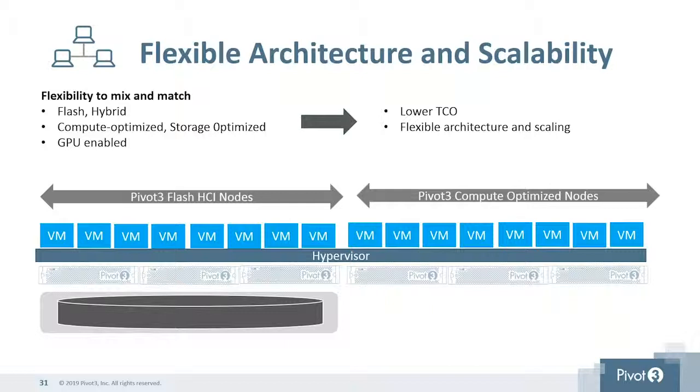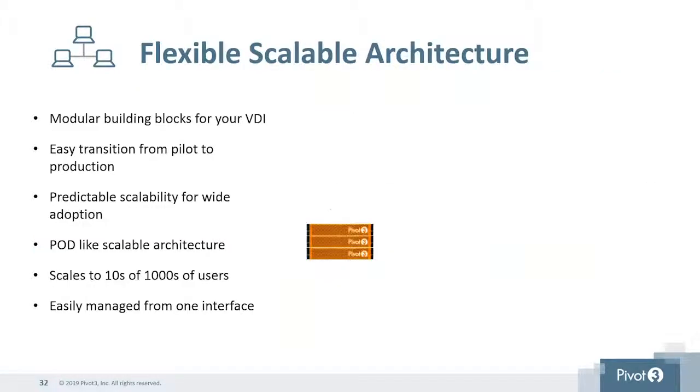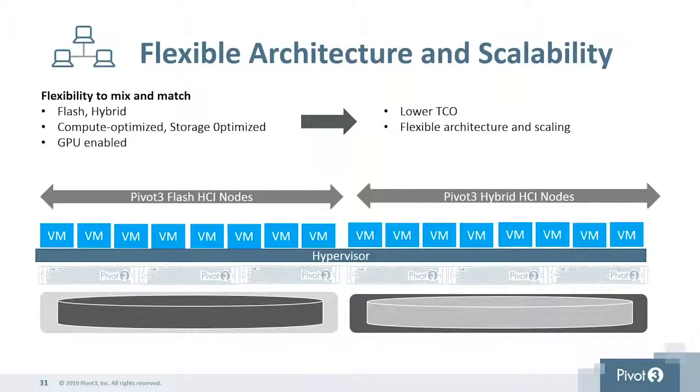In another situation, you may have a requirement for large storage, for user storage. In that case, you can choose to combine flash as well as hybrid HCI clusters, and you can provision your D drives from the hybrid cluster while you provision your OS images from the C drive, and thus you can balance the performance of those things. So it's a flexible way of doing that.